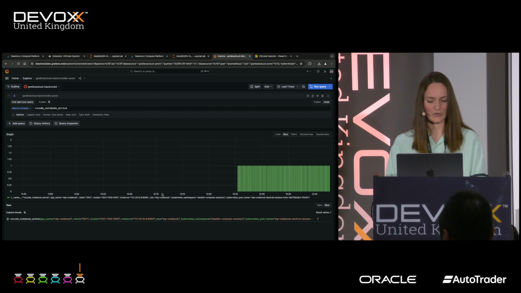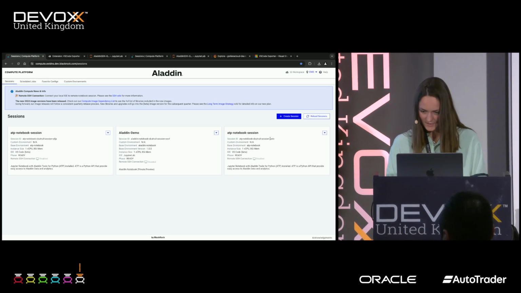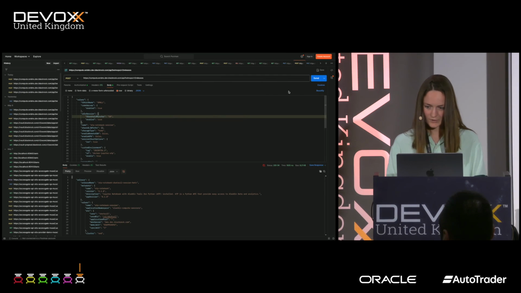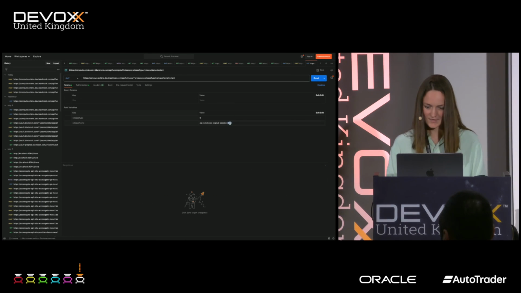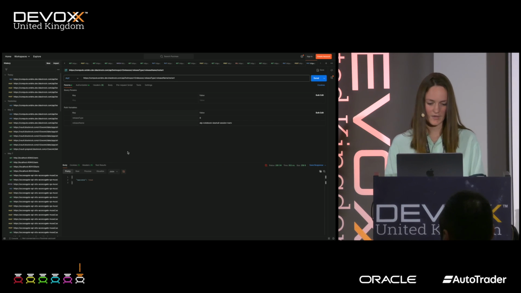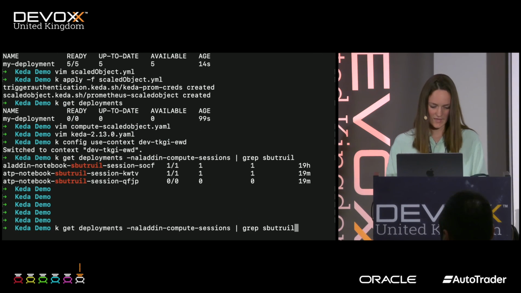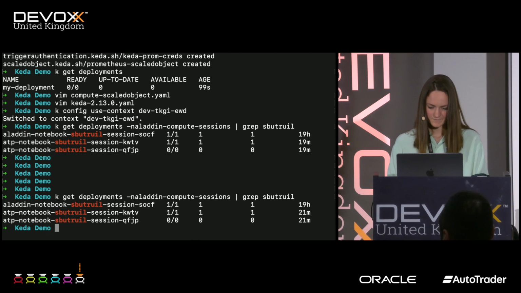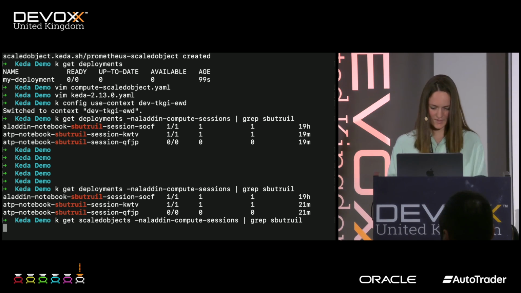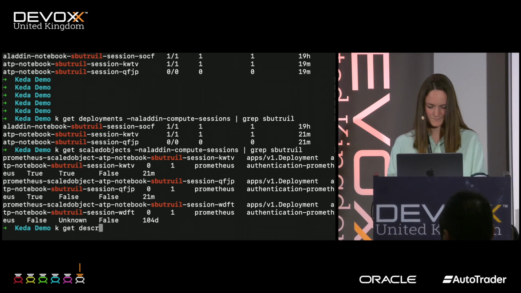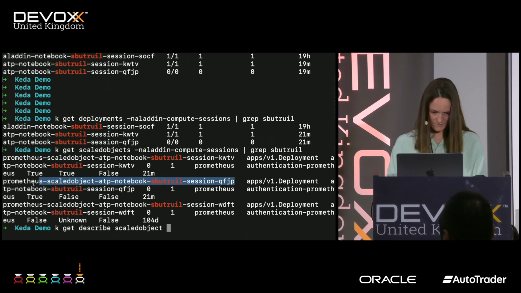Now, if we want, we can also have a look at how we restart the session. The one that we see here is the one that is not working anymore, but we can restart it from here. As I mentioned before, we are going to change our value in one of our triggers. And now if we go back and look at the deployments, OK, did not get it right now, but we can have a look at the scaled objects. So if we describe one of our scaled objects, we're going to describe this one.